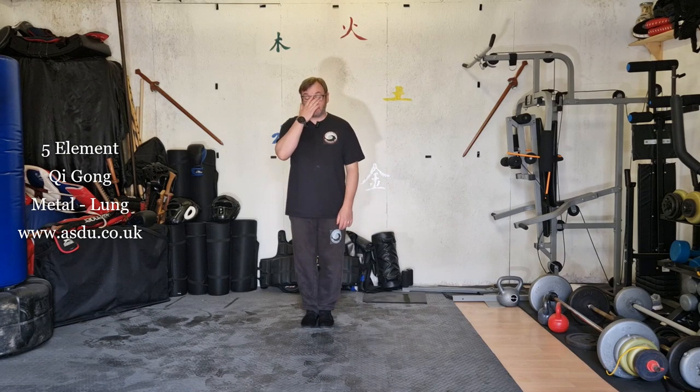Okay. So this is a long Qigong exercise. So the element associated with lungs is metal, color is white, the emotion is grief. The lungs are the bringers of core qi into the body and help the heart circulate blood, oxygen and energy around the body.